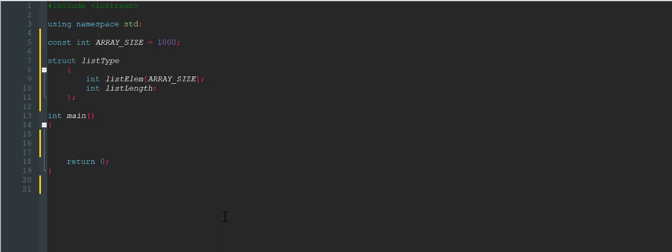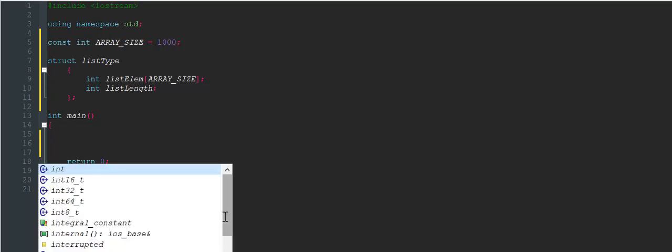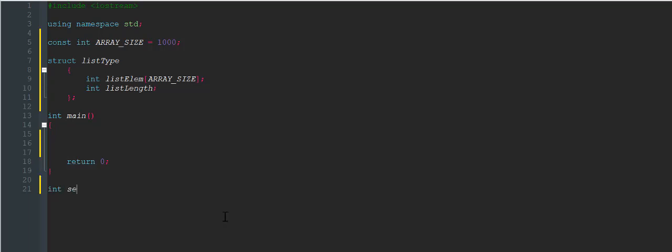So the first thing that you want to do in the sequential search function is write int sequential search, and then you're going to write const list type and list comma int search item.